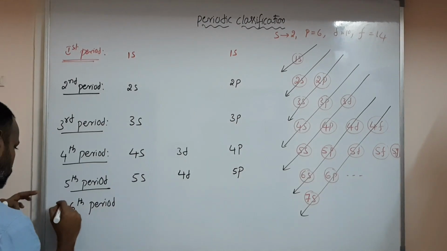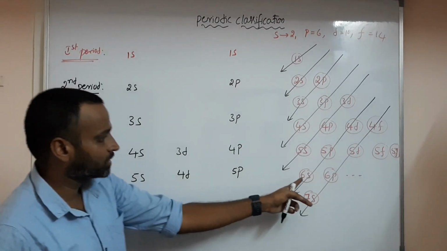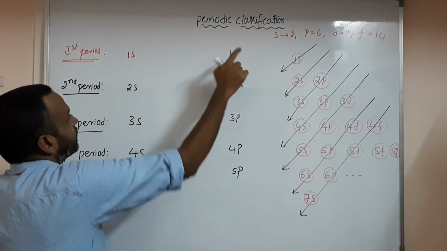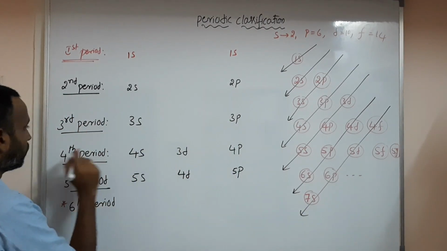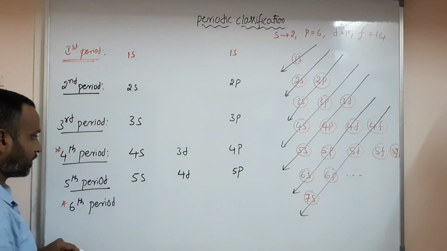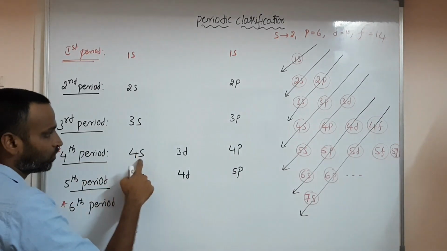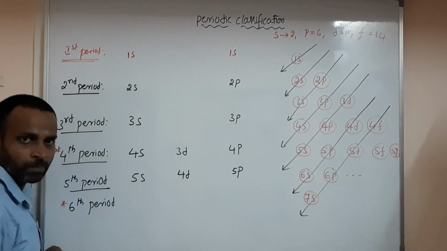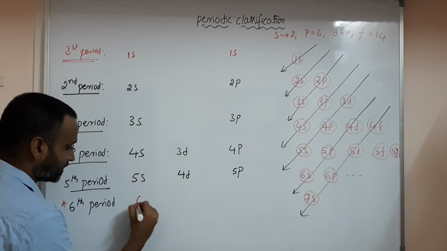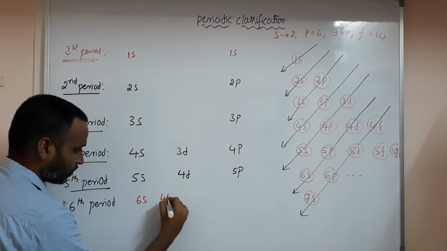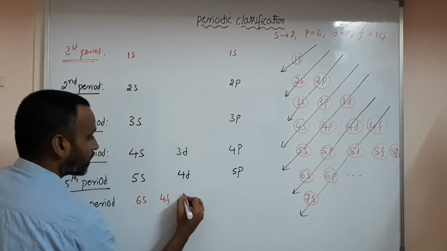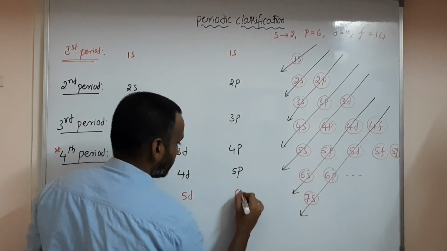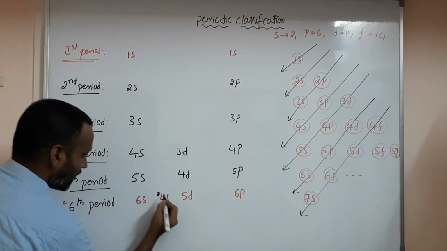Next, come to the next period, sixth. In the sixth period I have to keep one star there because 6S, then 4F is coming. So a new subshell is coming. Fourth and fifth periods are identical because 4S, 3D, 4P, 5S, 4D, 5P: S, D, P. But in the sixth period you have to start with 6S, but here there will be a 4F. You see 6S, then 4F, then 5D, then 6P. So here you have to keep one star as a 4F.